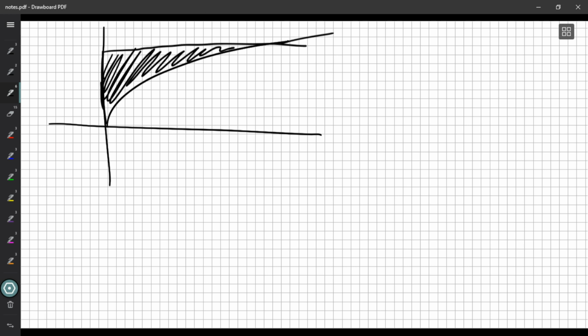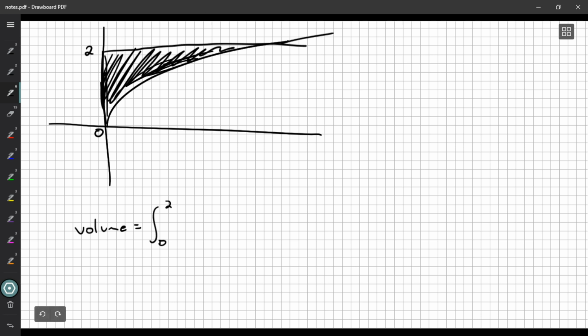Now, if we're going to set up a volume integral, we need to figure out where along our axis, in this case the y-axis, we're integrating. So we need to go from 0 up to, well, luckily it was y equals 2, so we know exactly how we're going to set this up. We go from 0 to 2. Same as if we were working along the x-axis and rotating along the x-axis.